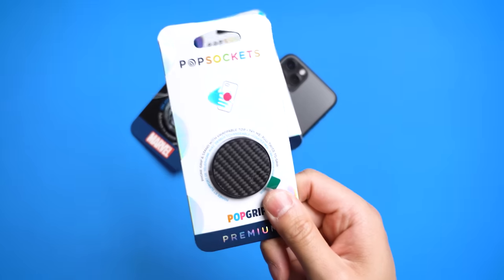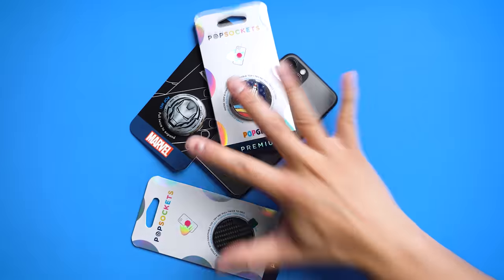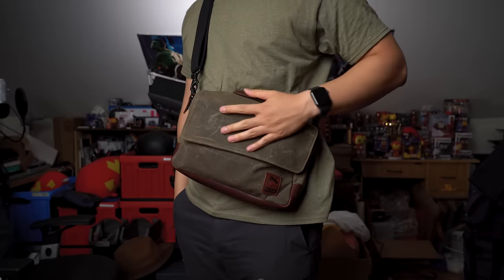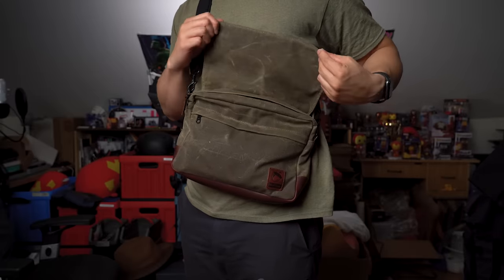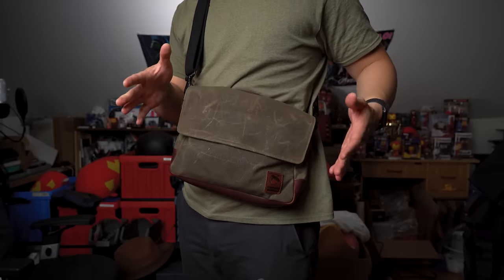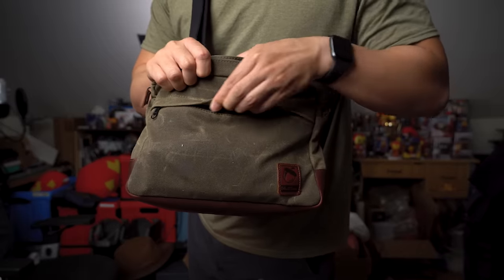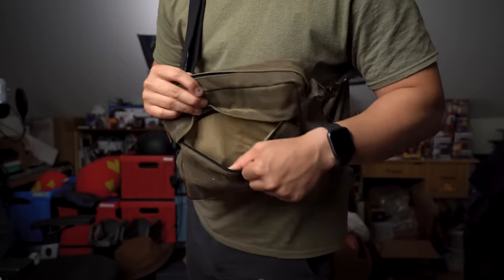You've got a range of designs to choose from to express your inner geek, or just completely customize one yourself to really show off. Moving into the actual bag — the MagSatch name says it all. The front cover utilizes actual magnets to keep it shut, but also makes it very convenient to open up and reach into. Starting with its single quick-access pocket along the front, covered with a flap for security and from liquid seeping through.